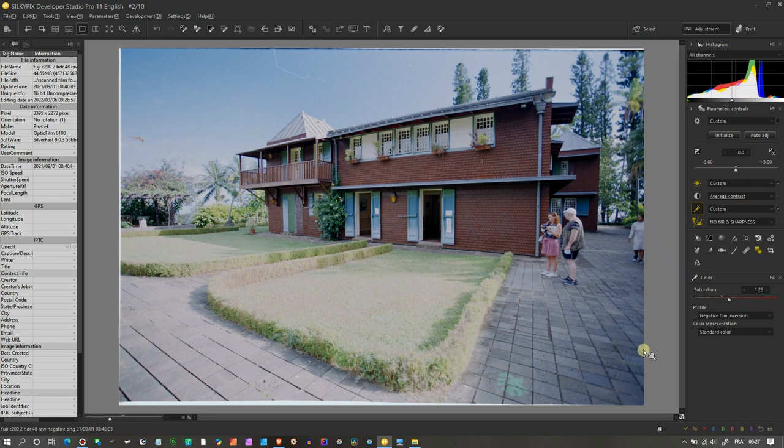But my point in this video, in the end, is that if you don't have Negative Lab Pro and you're looking for dedicated film negative editing software, you have Silkypix Developer Studio Pro, which is already a fantastic Lightroom alternative with a dedicated film inversion tool that does a very fast job. Now remember, I said a fast job, not a good or excellent job for that matter. That's very subjective. Because I use both Silkypix and Silverfast, which sound exactly the same, I'm mixing one with the other.